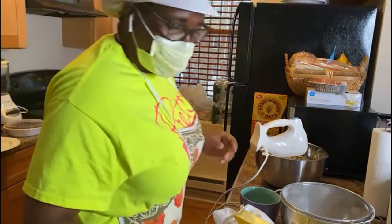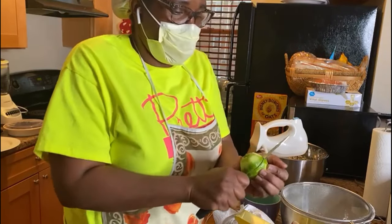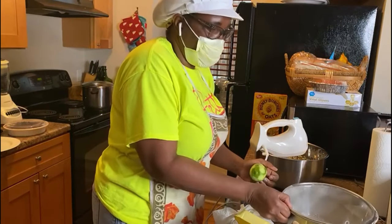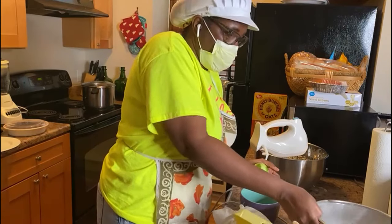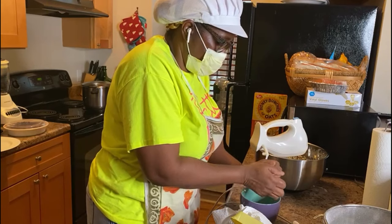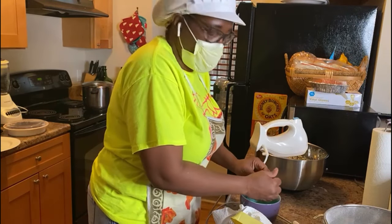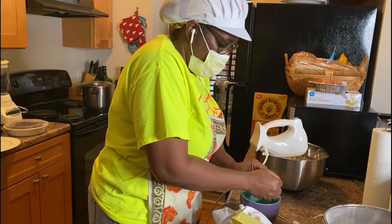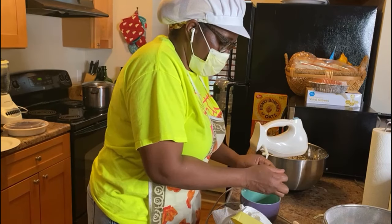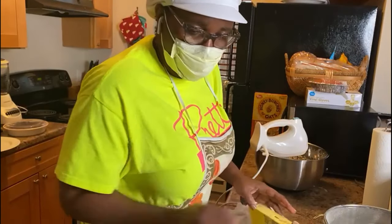Okay, so that was my last 2 eggs, and now I'm gonna add my lime juice in this one. I don't have a lime juicer. And I've removed the zest because I want to use the zest as well. And as you all know, the lime helps to take away the taste of the raw egg, or that raw, eggy smell. So put this in here.